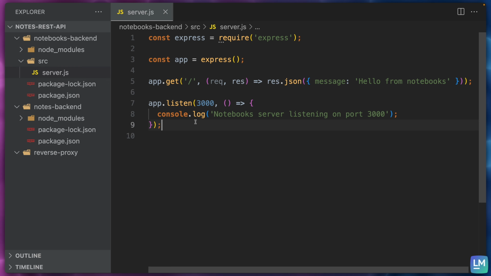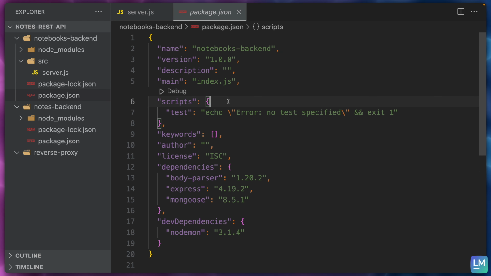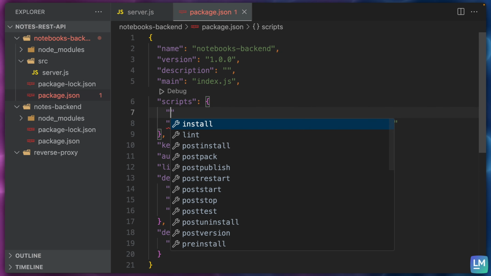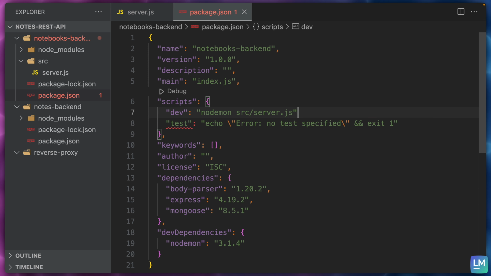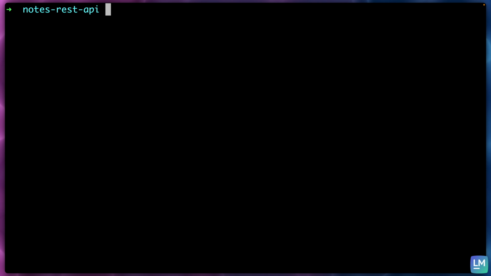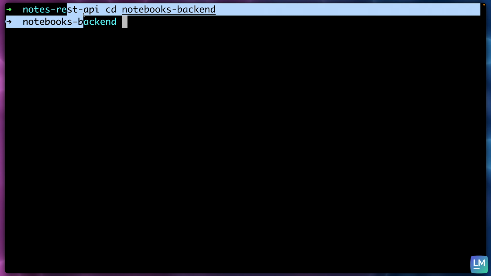Let's save this here. Let's come to the package.json. Let's create a new script. We'll simply say dev, and then we say nodemon src / server.js like so. In our terminal, let's change into the notebooks backend. If you are inside of the nodes backend, you also need to go one directory up, but here I'm already in the root of our project.